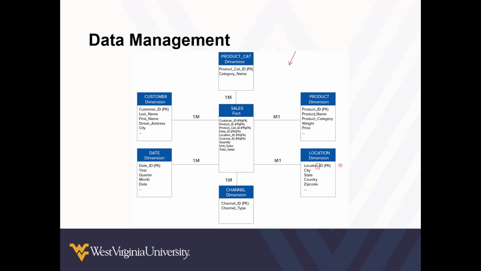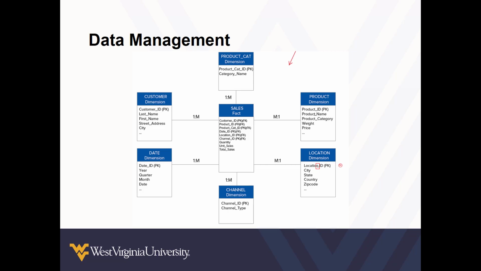So this is an example of a star schema. This is a specialized relational database with two types of tables, dimensions and fact tables. Dimension tables describe business dimensions such as customer, product, location, and time, while fact tables provide facts about business operations, often in a quantitative format.